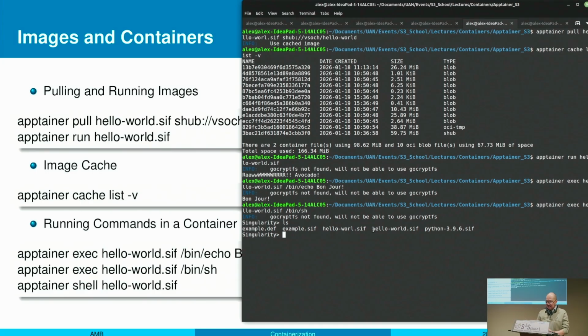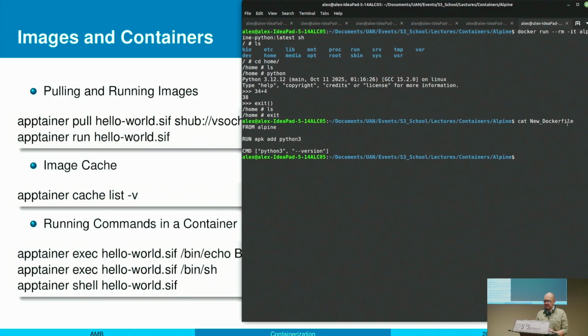So I can, for instance, go up. I mean, I can explore everything. Actually, what is the host? Let me see, who am I? Alex. This is my user space. Who am I?